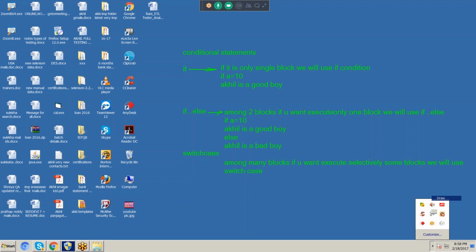Choice 1, choice 2, choice 3. Among many blocks, if we want to execute selectively some blocks, we will use switch case statements. These are the conditional statements.